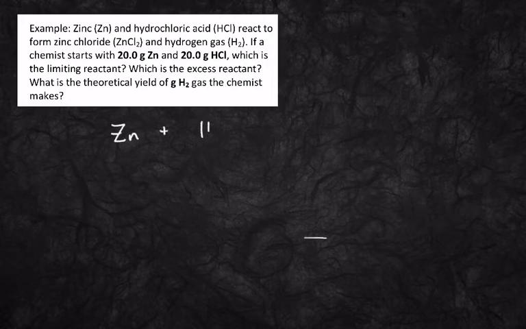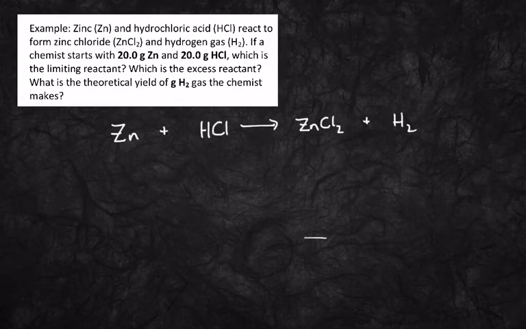Every problem always starts off with a chemical equation, and this one's unbalanced. I'm looking at the right side of that arrow. There's two chlorines. On the left, there's one chlorine, so I'm out of balance. I need to put a coefficient in front of that HCl. Each of the other reactants that don't currently have a coefficient, you just assume that there's one. I'm going to write in the 1 in front of each of these just so that we know that they're supposed to be there.